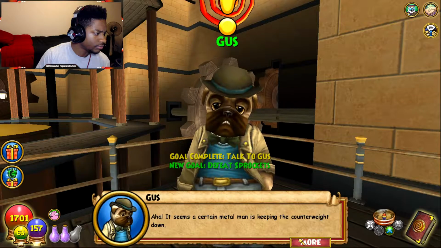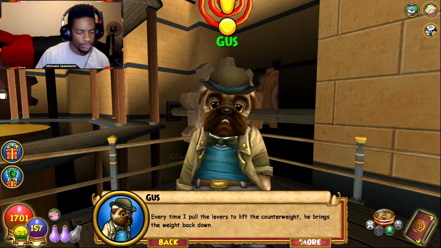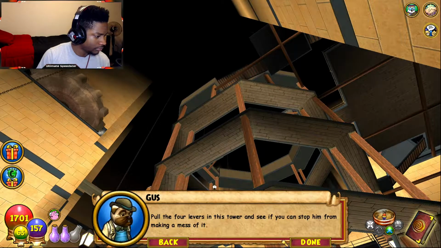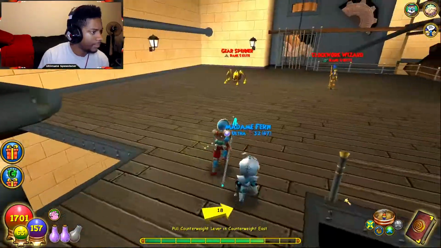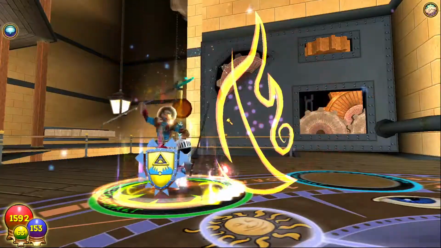Metal man is keeping the counterweight down. Every time I pull the levers to lift the counterweight, he brings the weight back down. Pull the four levers in this tower and see if you can stop him from making a mess of it. There's four? Well, this is one. All right, let's get it. Meteor, please. Yeah, sure. Wait another round. All right, let's go.